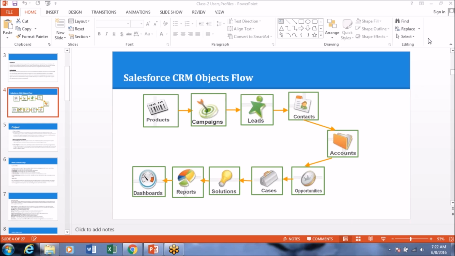So yesterday we talked about the different editions we have, and the object and the record. Apart from all the editions, we have the developer edition, which we are right now logged in. That's a free version. If you don't log in to our developer edition for 6 months, then it will be blocked by Salesforce automatically.